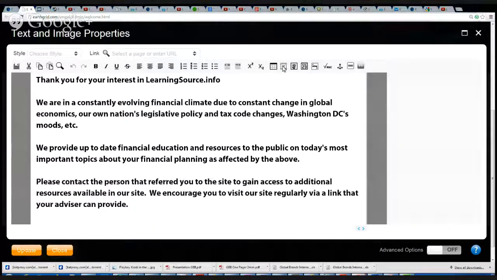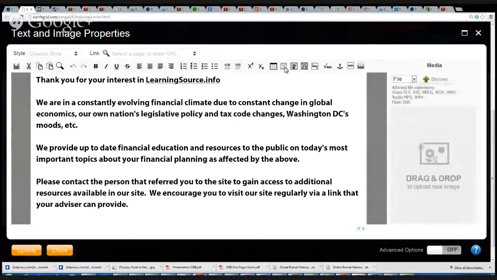Over here is tables, media. Media could be movies of any kind. And these all get uploaded to our cloud. And there's a player that comes with the browser. Now, I highly recommend, if you're going to be streaming, that you purchase a separate hosting package that we have for video streaming, or use YouTube. Simply because people are streaming these days on phones and tablets, you want to make sure that you're not actually requiring the playback device in the browser to do all the heavy lifting. And that's a whole conversation of itself. I'll explain that why another time.